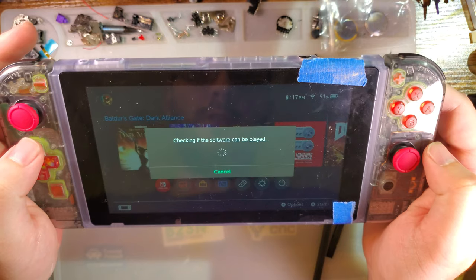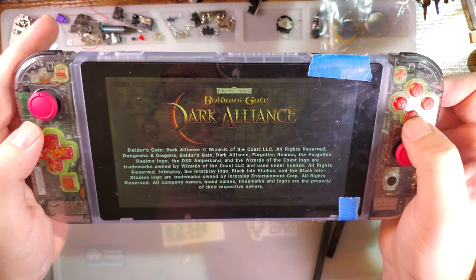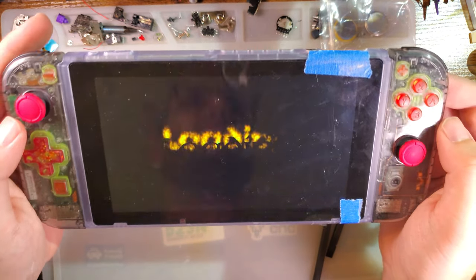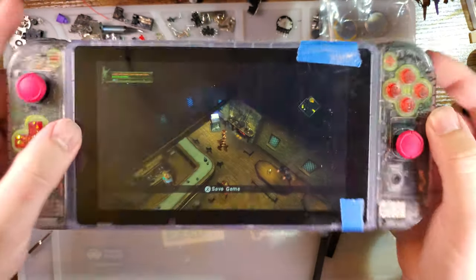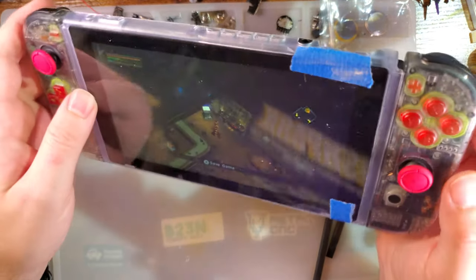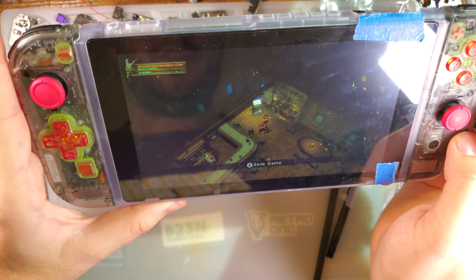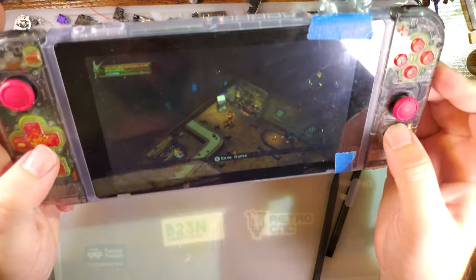Let's try Baldur's Gate. Should boot right up. And we're on max brightness still. The screen does look heaps better. Ooh. I don't know how easy it is to compare, but if nothing else, the viewing angles are a little bit better. Probably should have showed that off before ripping the old screen out, but new screen seems to work nicely. At least I got that going for me. Cool, cool, cool.